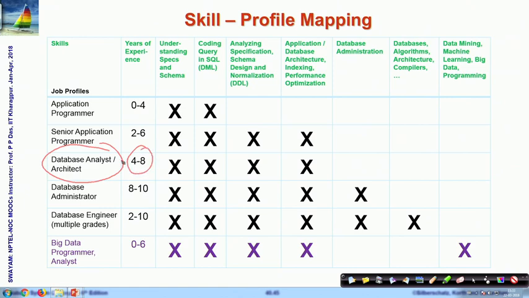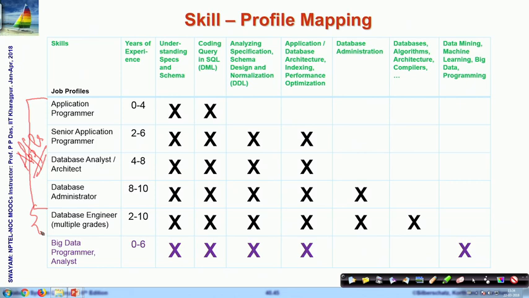On a little different track, because these are primarily application development and the hierarchy on that, the other is an administrator track, who administers the database in an organization and controls all that is happening in different database applications. Typically 8 to 10 years of experience is required. So, these are the profiles related to applications.